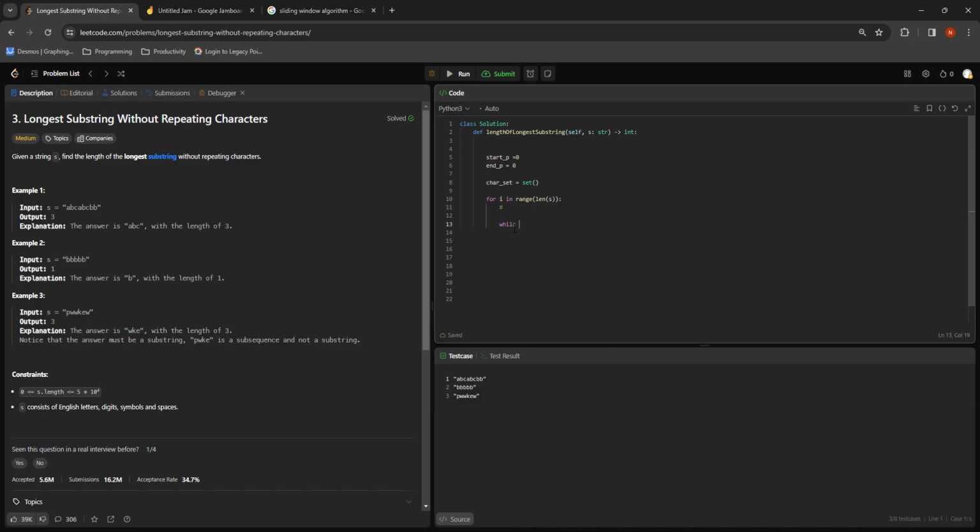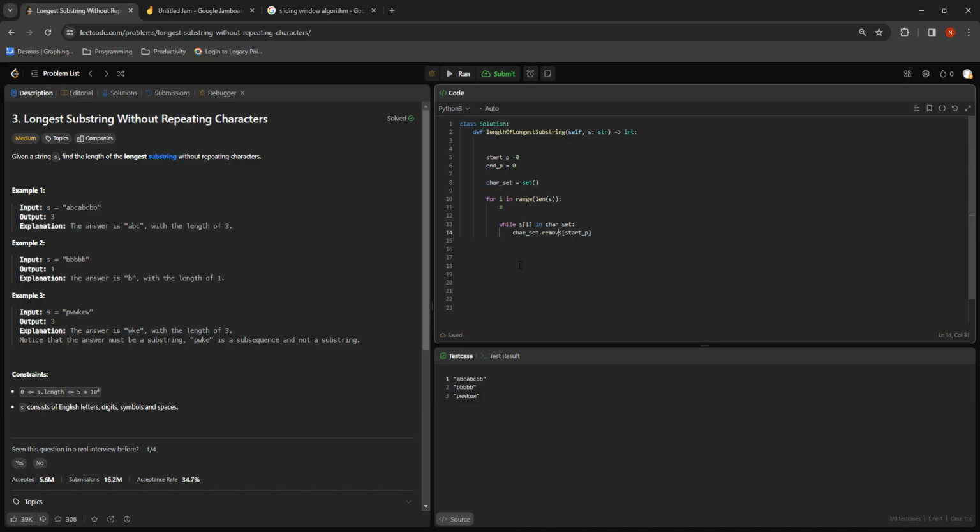So while s[i] is in the char set, we will remove the character at the current start index, as we're seeing in the diagram, where the current start index is. So we will remove it from the char set.